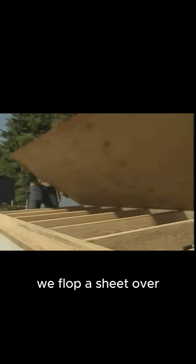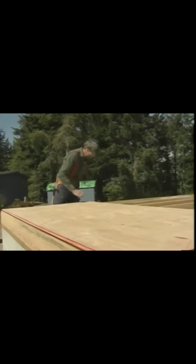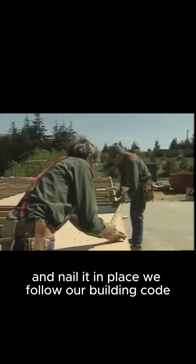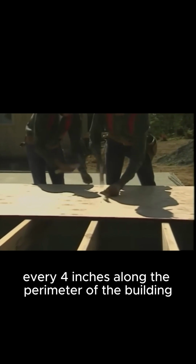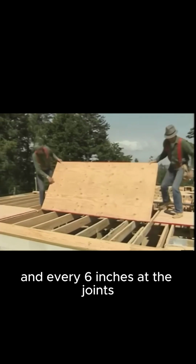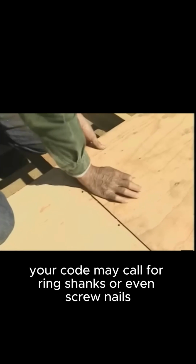We flop a sheet over and nail it in place. We follow our building code and drive 8-penny sinkers every 4 inches along the perimeter of the building, every 12 inches in the field, and every 6 inches at the joints. Now your code may call for ring shanks or even screw nails.